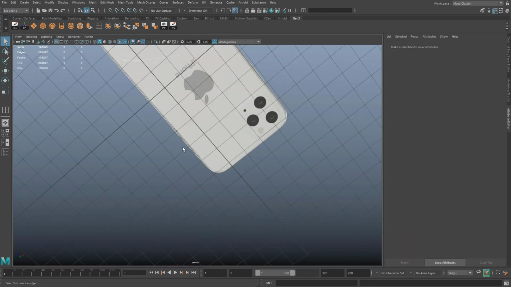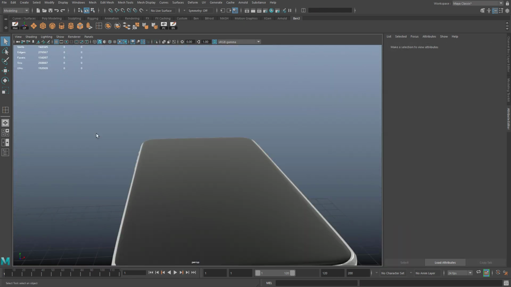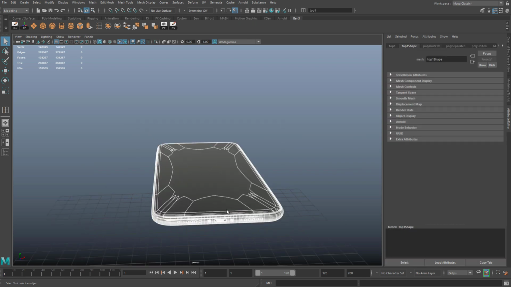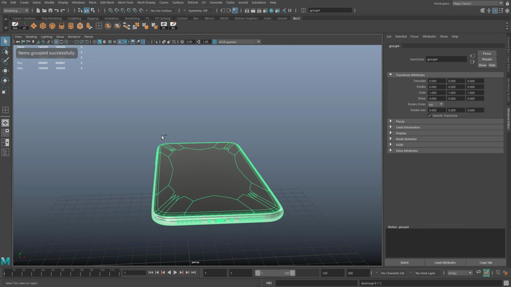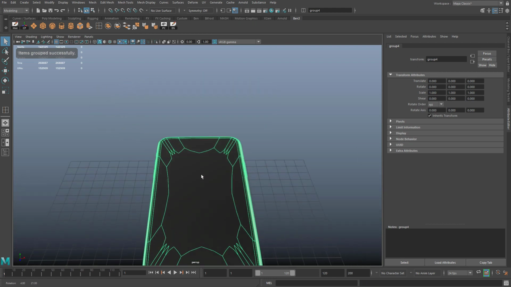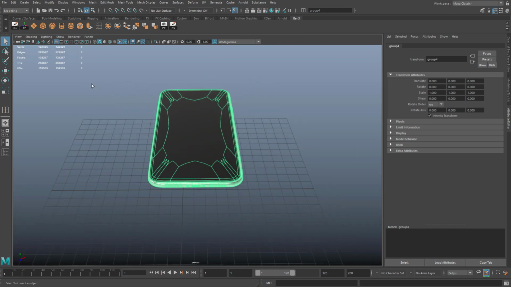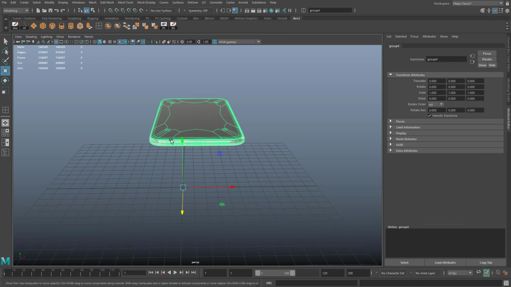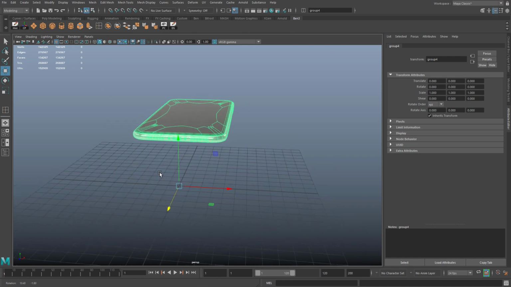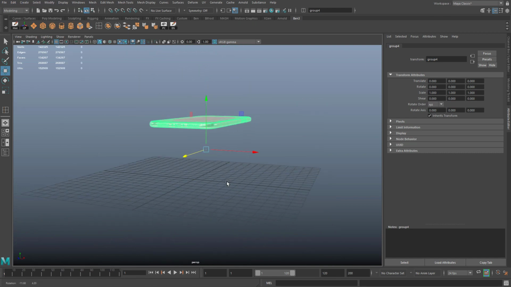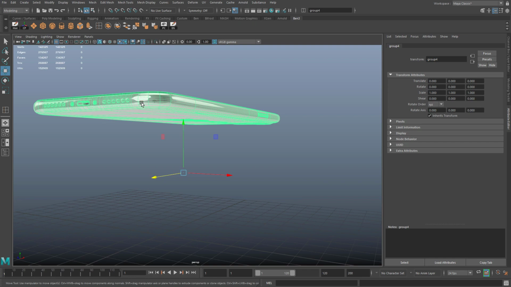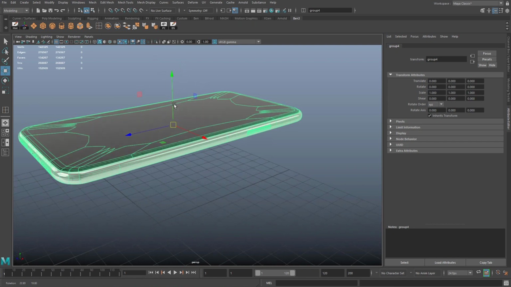Okay, so back to the top, let's group this. So you can drag select the entire phone and do Control or Command G for group. The whole phone will go green. Once you've grouped an object, you will need to center the pivot. So if I try and move the object after hitting Control G, you can see the pivot's at the bottom of the scene, very far away from it. So hit CP for center pivot or modify center pivot. And it still hasn't centered the pivot. There must be some weird problem here. So I can manually move that up by hitting D, and that's better now.